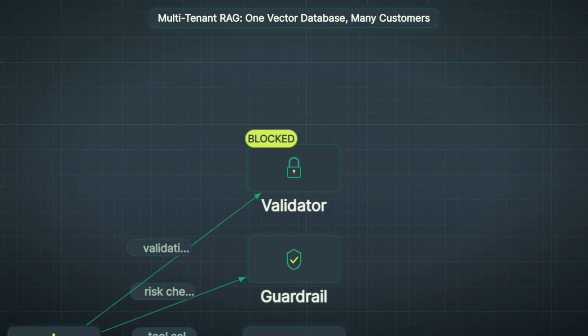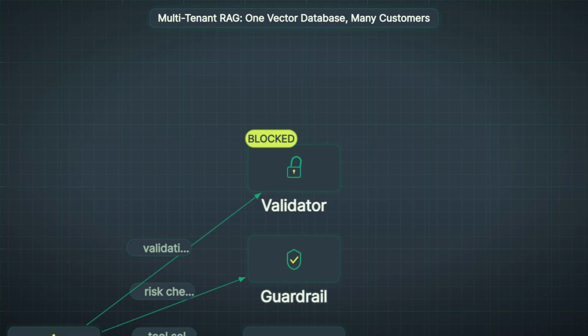It logs the incident and sends an instruction back to the retriever to exclude this document. Only documents verified as tenant A's can proceed to generation. This approval step is the final safeguard before any text reaches the user. With the block in place, the agent can now safely generate a grounded answer from the clean retrieval set.